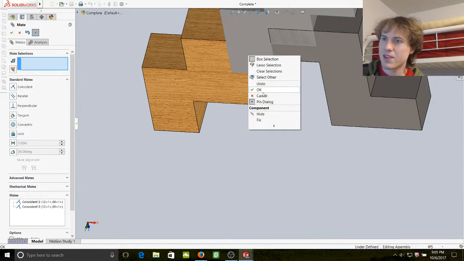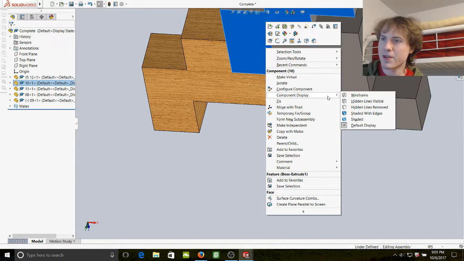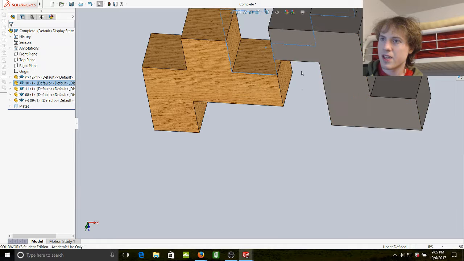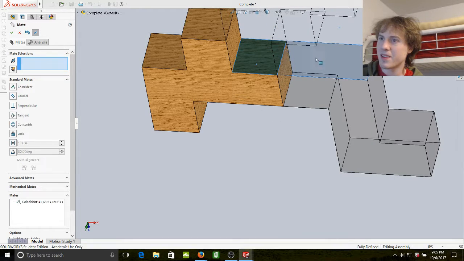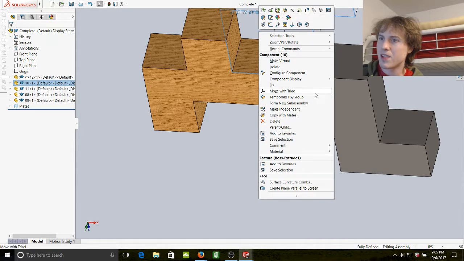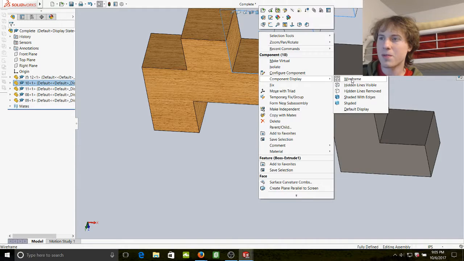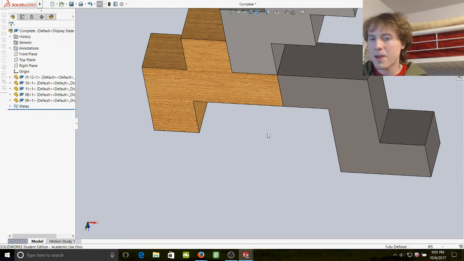We're good. We're going to make this guy into a wireframe real quick. Then we're going to take the tops of this buddy here and mate it to that. And it's in place now. That's what we wanted to do. Everything is fine. Okay, we can return this part back to its normal default display. Now we can go back out.